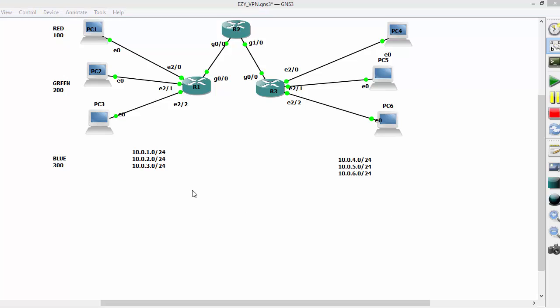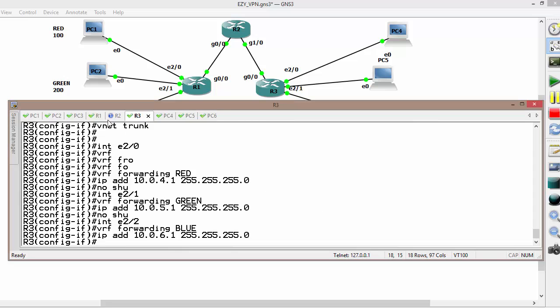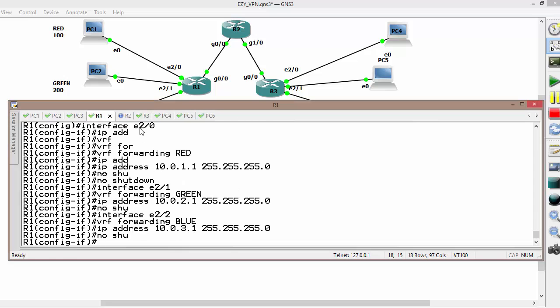One more thing I would like to discuss before assigning IP addresses, we also need to define for which VRF we are going to forward traffic, because once we assign an IP address and then attach the VRF, it is going to remove the IP address, as we discussed in VRF Lite. So make sure about that. All right, I have assigned IP addresses successfully. You can see on R1 we have interfaces E2/0, E2/1 and E2/2. So first of all we need to define the VRF and then the IP address, VRF and then IP address.